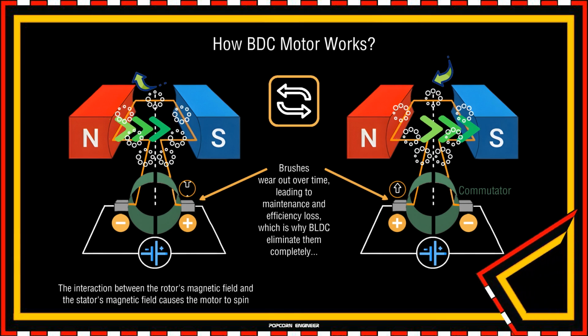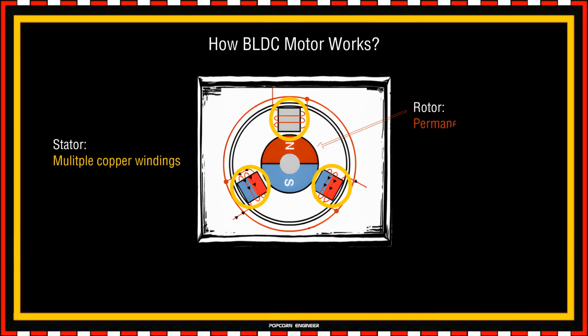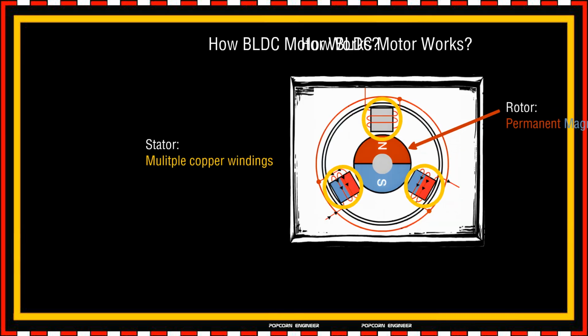The same idea is used in BLDC motors, the idea of having two sources of magnetic field. One is generated by the stator and the other by the rotor. The stator has multiple copper windings arranged in phases, and that's the first source. And the rotor has the permanent magnet attached to it, usually 4, 6 or 8 poles. But this example is just for simplification. Let's see how BLDC motors spin.